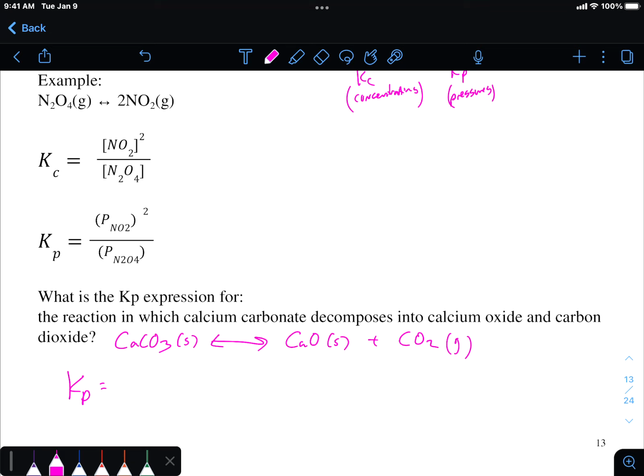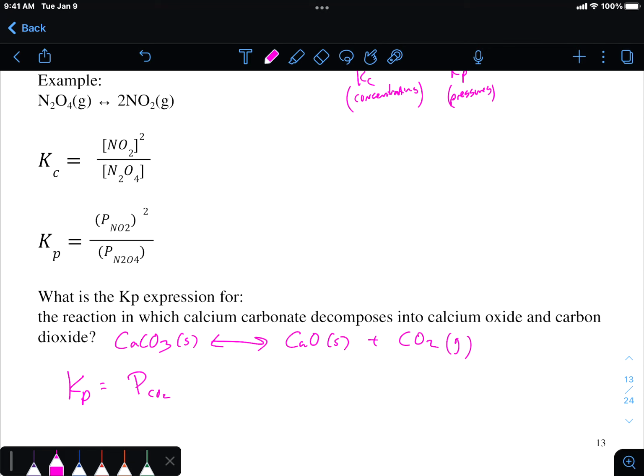Product on the top and reactant on the bottom. Product on top, reactant on bottom, right? However, this is a caveat you need to know when you're writing equilibrium constants, though, right? Can I use all of that? Everything that's here? No. Oh, just gas. Just the gases.